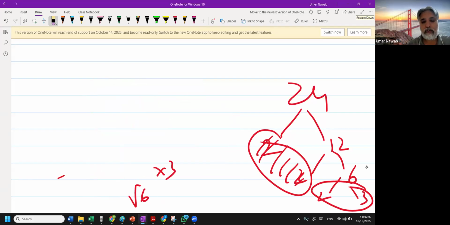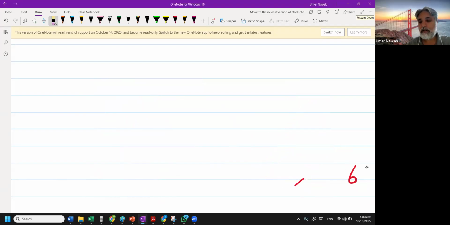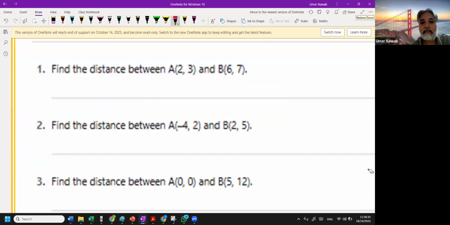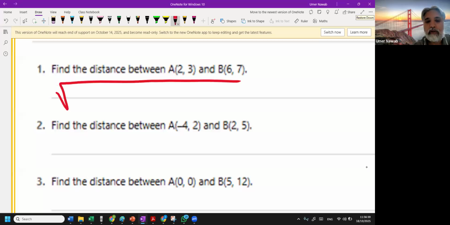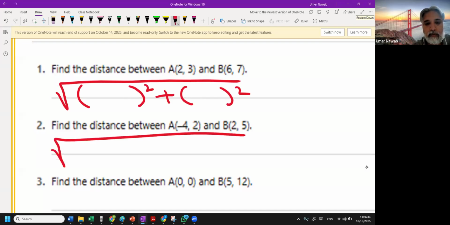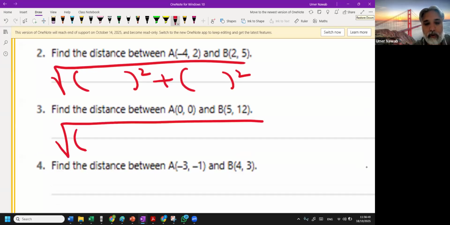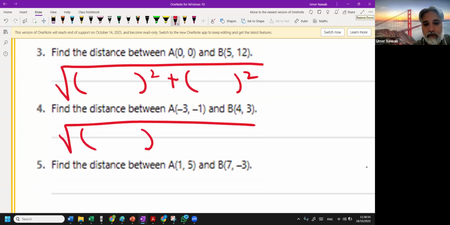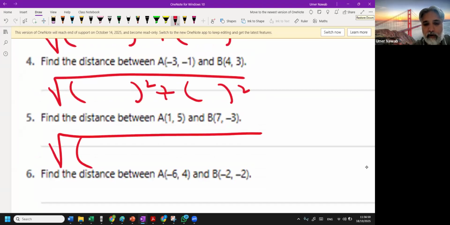So let's start doing the questions which are given under distance. The first question: find the length between the 2 points. I need to write a square root, bracket open close squared plus bracket open close squared. The next question is also bracket open close squared plus bracket open close squared, and the same for the next ones, all under the square root. Mr. Omar, we understand it. Okay, one more time, bracket open close squared, bracket open close squared.